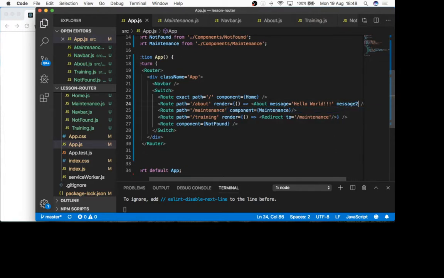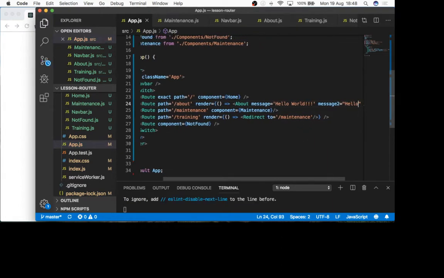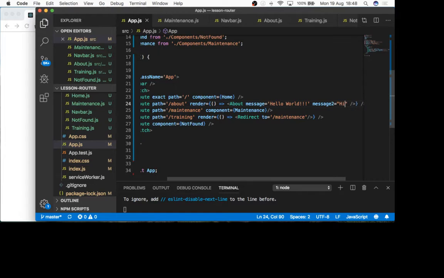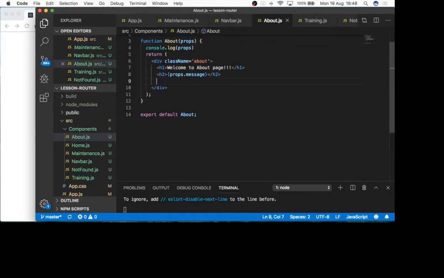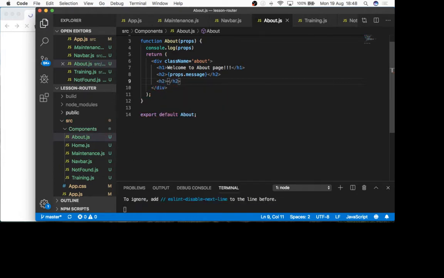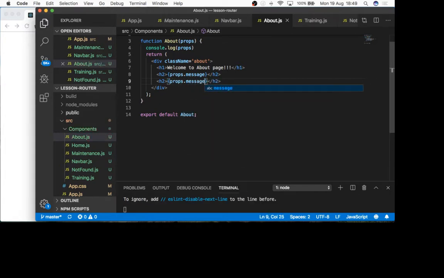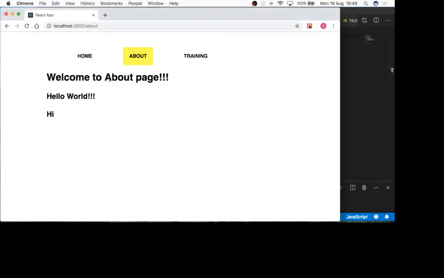So message2, for example, or I don't know, hi this time. So if I want to pass in the props message, I'll do this. Curly brackets, props.message2. And hopefully it will provide me hi. It does.